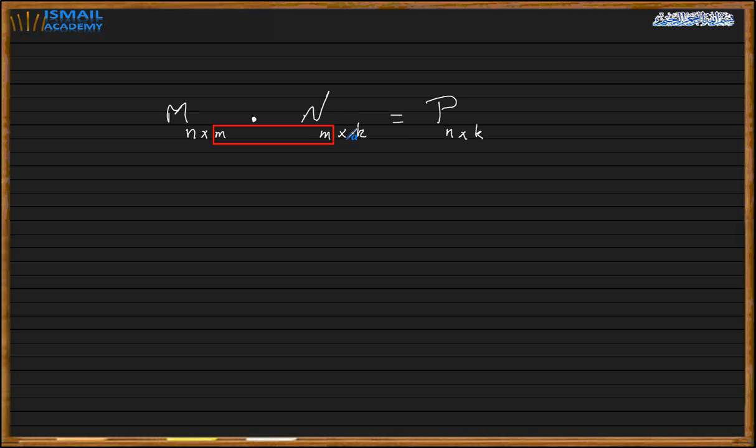And the third, you need to know the dimension of the product before you do it. Before you do the product, know what dimension it will have. Now, we know that the product will be a matrix. That means it has entries, and the entries have addresses. So that's what we need to have: the entry and its address.